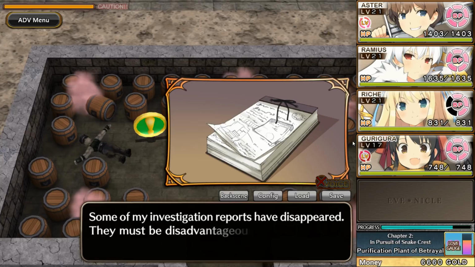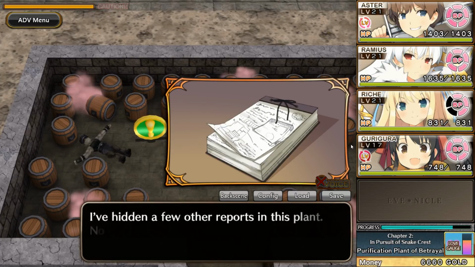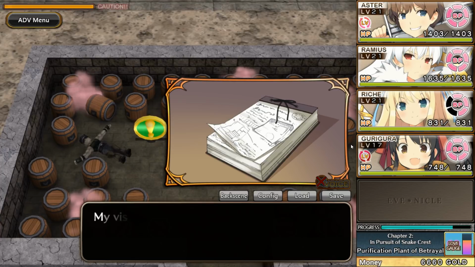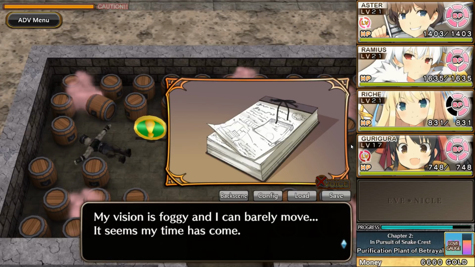Some of my investigation reports have disappeared. Oh, they must be disadvantageous to someone. Oh, really? These have been pretty helpful. Or some of them, you mean? Oh, some that have disappeared. But I think all these reports have been pretty helpful. I've hidden a few other reports in this plant. Now I pray they are found by someone who cares. Yep, I found them. My vision is foggy and I can barely move. It seems my time has come.